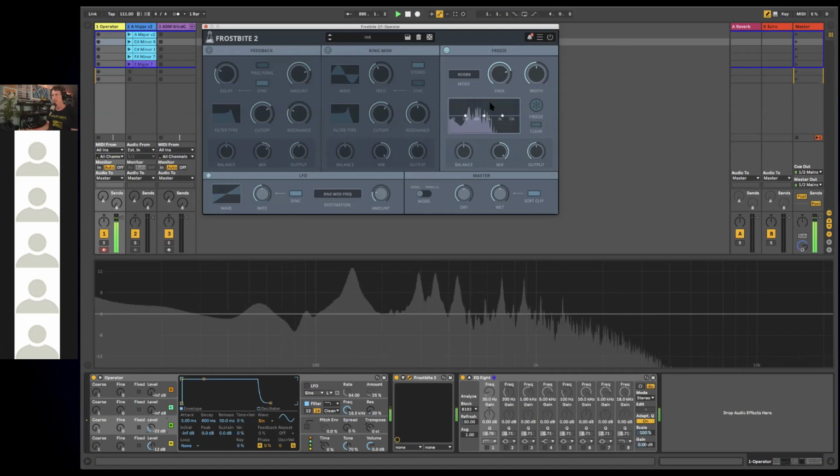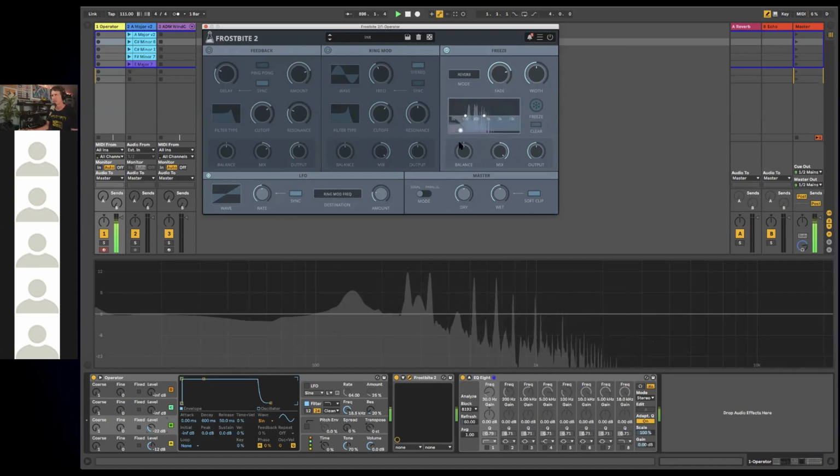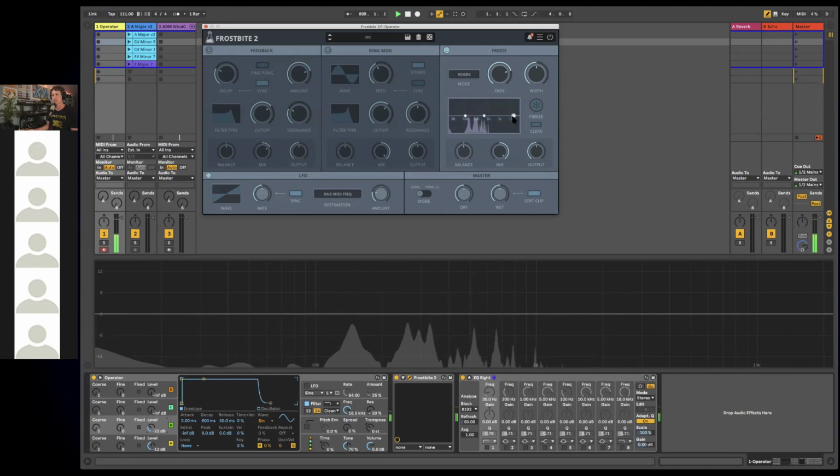I don't know if the filter still does anything. It sounds like it does. But you're not actually sending it through. You're not freezing it. We got the different modes, spectral.